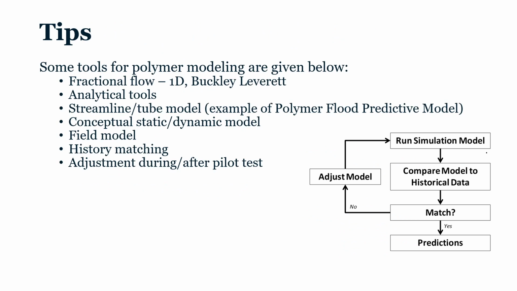So what are some tips? Maybe you can start with something very easy, benchmarking with 1D Buckley-Leverett. There are some analytical tools. I'll show you also a very old model called the PFPM. That's not available on the internet anymore, except on my website. Then you have field model, history matching, and the rest.